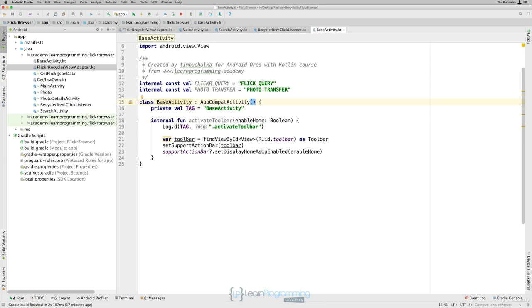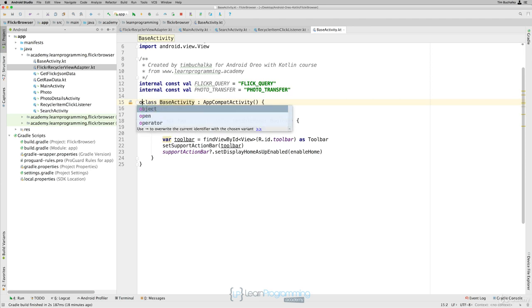Now there's one other important change we need to make. Kotlin defaults to not allowing classes to be subclassed. Now we do want to extend base activity. That's the reason we're creating it after all. So to allow it to be extended, we have to go back and mark it as open. So we're going to do that on line 15, open, to make it now able to be subclassed.